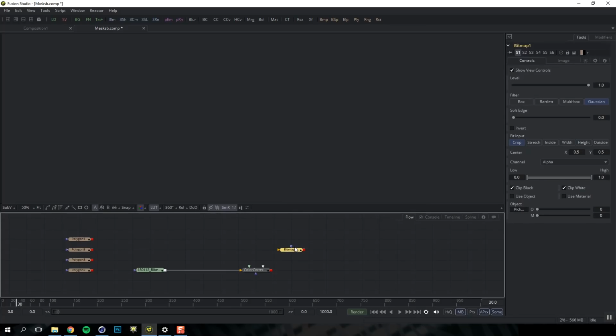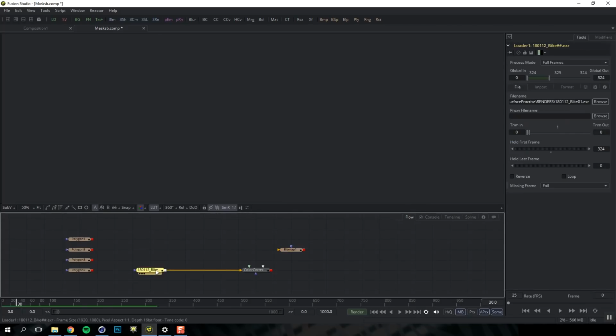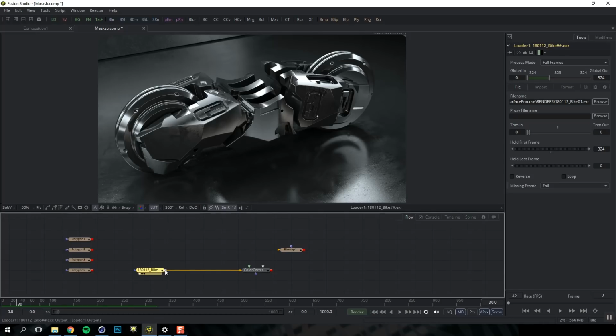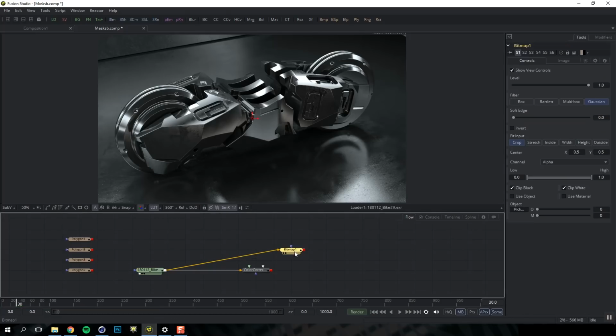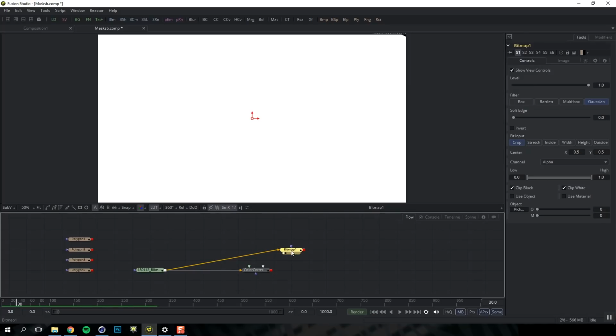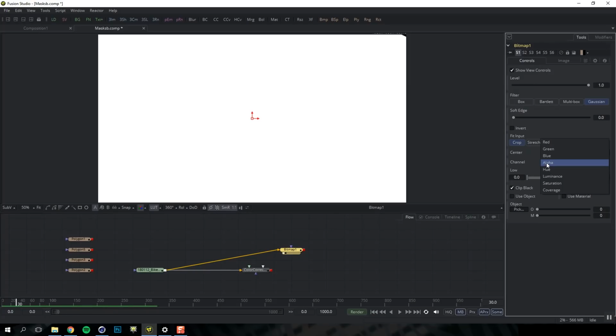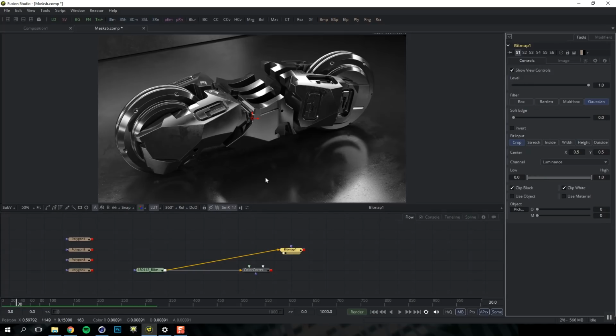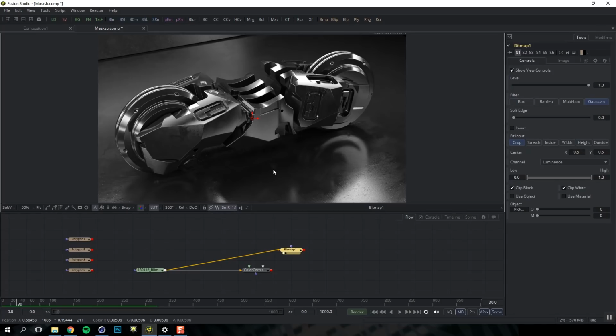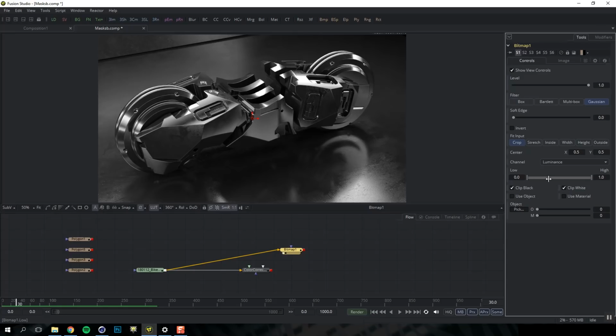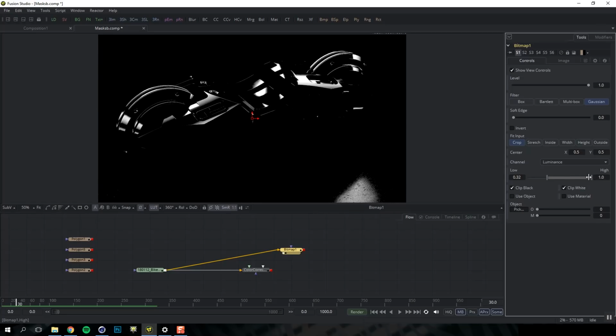This is kind of like a luma keyer, I suppose. If I take the output of my image here, drag it onto the bitmap node, I'm going to select that. I'm going to go over here to the channel, I'm going to choose luminance. If I go here, press A, you can see the alpha channel. And so this is now creating an alpha channel based on the luminance of the image. You can also go to the low and high, tweak the settings of that. That's also another useful one.